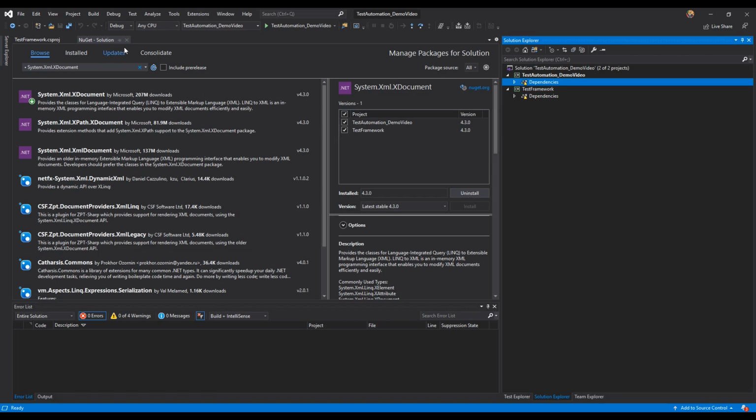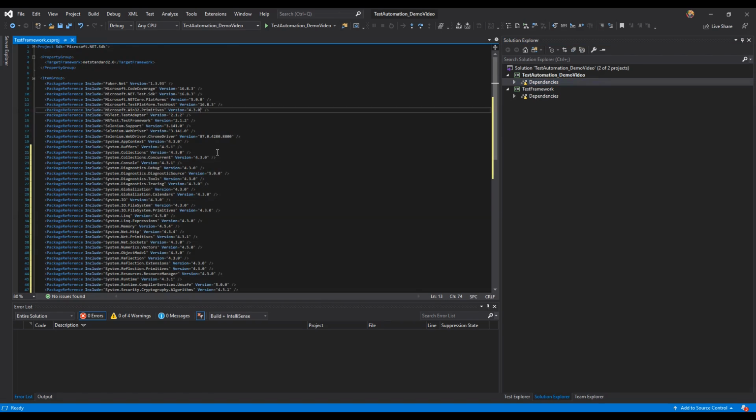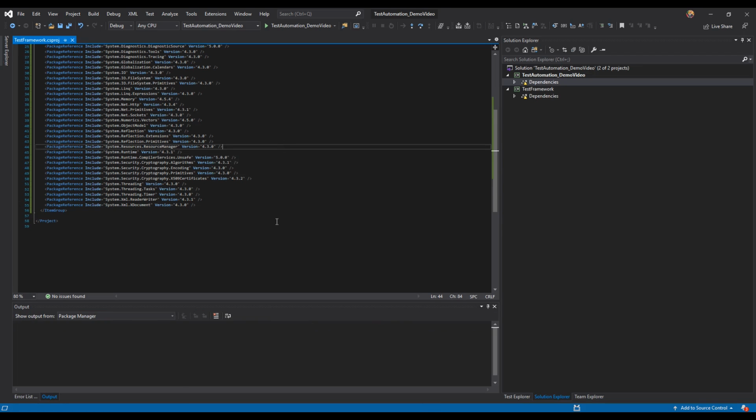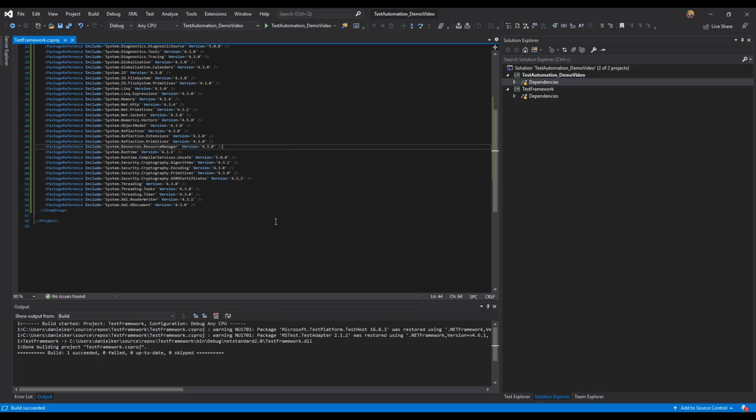So now that I've done, I am just going to Control Shift and save, which will save everything that I've done, and I'm just going to build it just to check that I've got no errors. So as you can see, the build was successful. So what do we need to do now? Well, what we want to do is start to compile our solution.